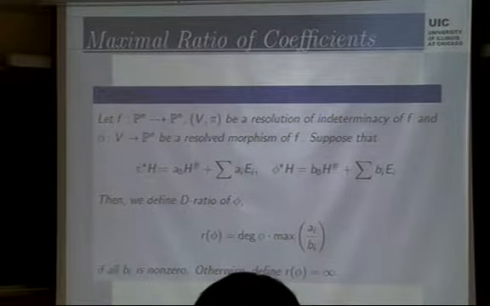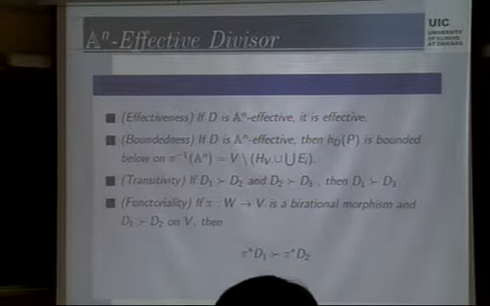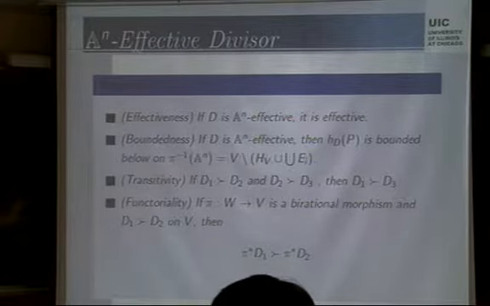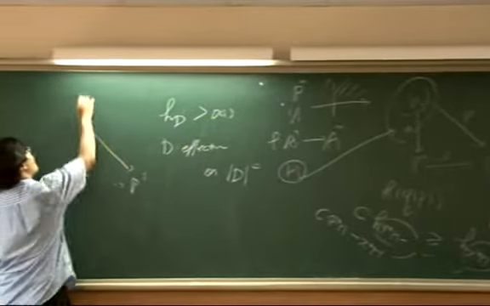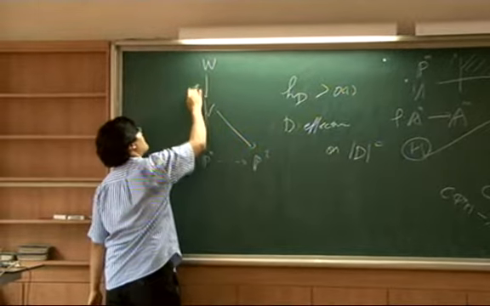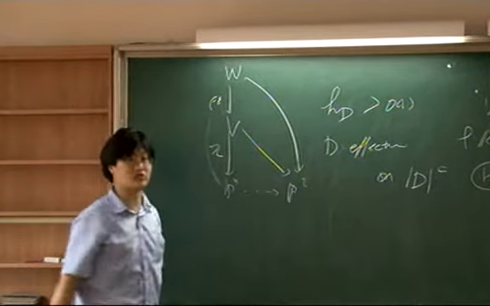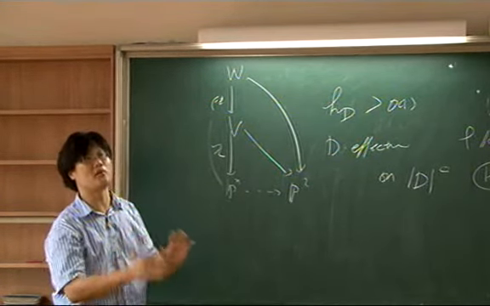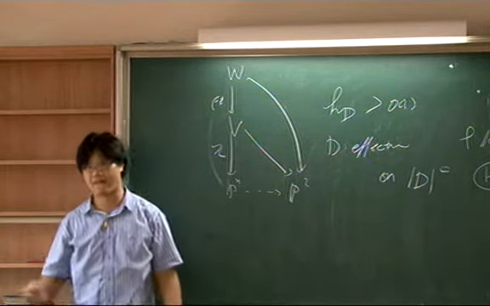And it has functoriality. Even if we have a birational morphism, which makes bigger and bigger projective varieties, affine effectiveness still holds. That's because, if we have a resolution of singularity like this, then whatever your birational map is between these two, that's another kind of resolution of singularity. And we unify all such cases, so we need functoriality of your affine effective divisors.